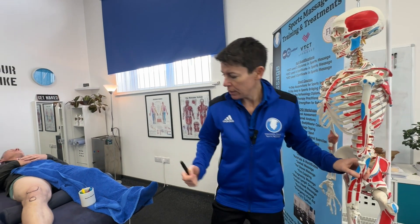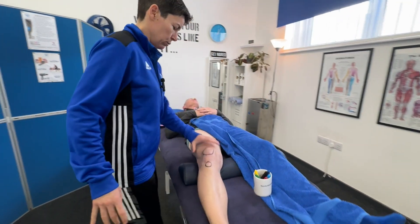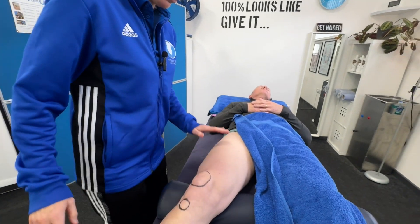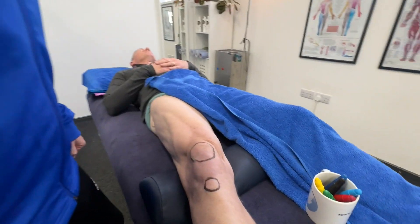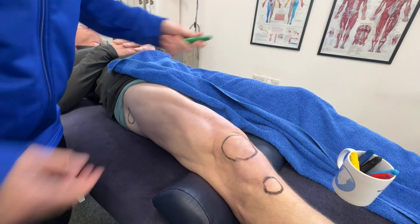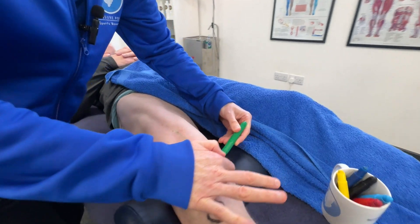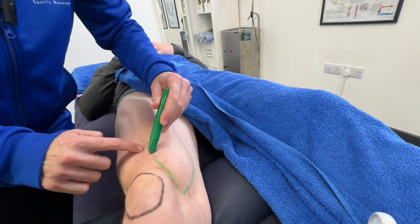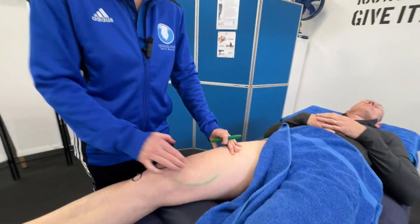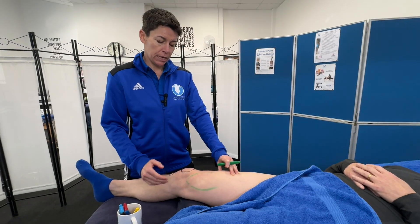Now I've drawn my main bony landmarks, I think the easiest muscle to draw first — let's have a look at my client's definition. I've picked a great sample here. If you tense your quads up, brilliant. While we're in this position, before there is any cramp happening, I'm going to draw around this medial muscle.